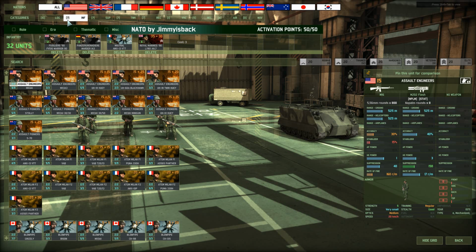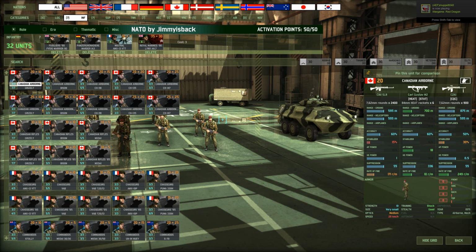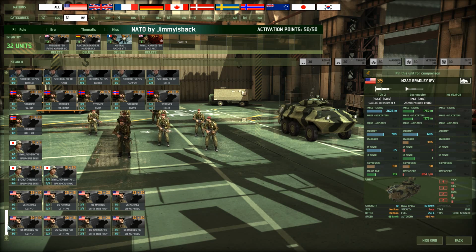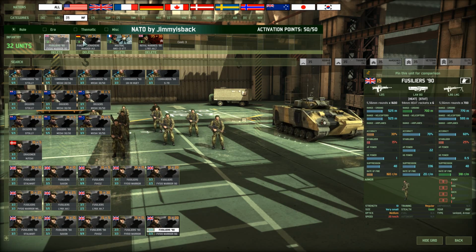Infantry wise, you have such a huge selection of possible infantry that it is very hard to make a choice here. I mean, pick your poison. There's a ton of infantry here. He went with the Fusiliers and the Panzer Grenadiers. Let's first off discuss the Fusiliers.